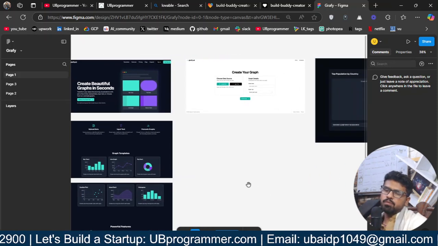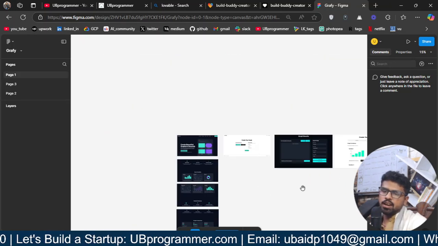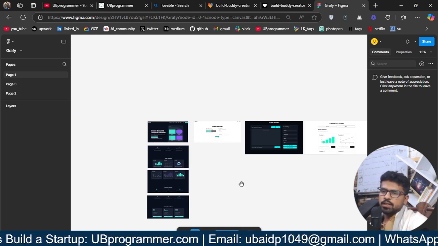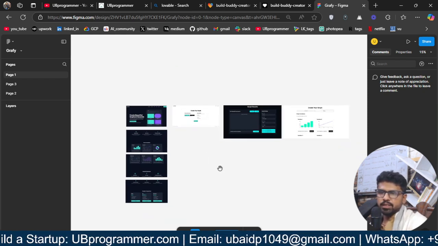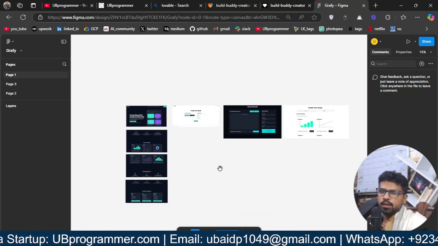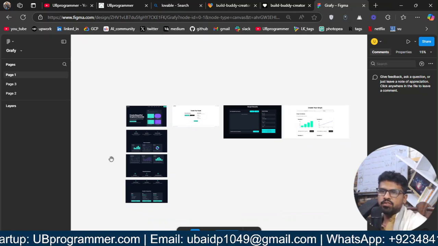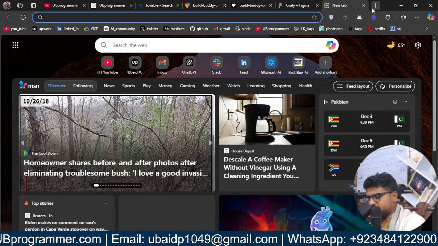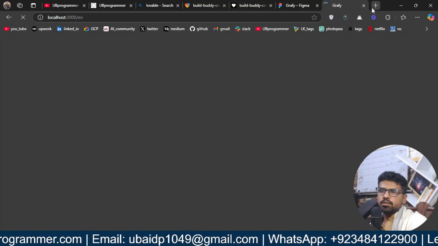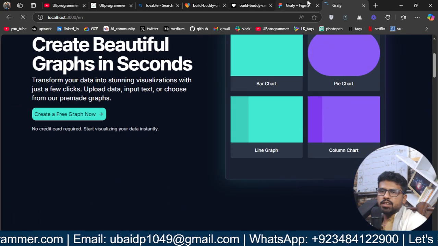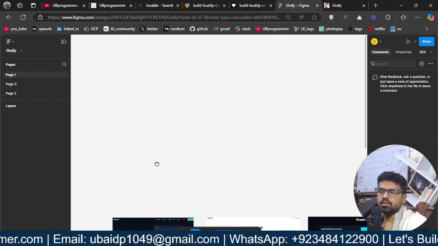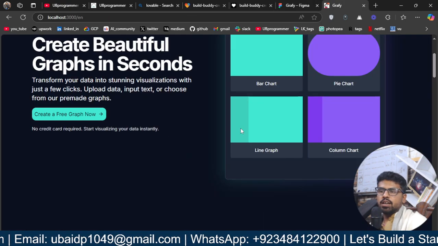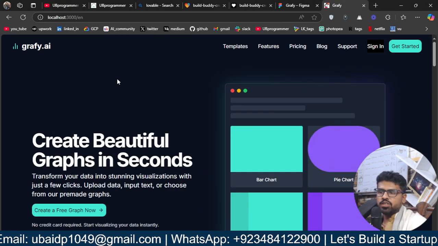So we have this Figma, and it is actually the product I was working on for someone. And I built this, right? I have this application ready and it's working on my localhost. I can just show you. So this is the application. You see, this is exactly similar to here, and it is actually functional, right?